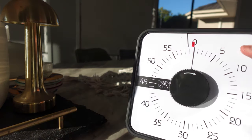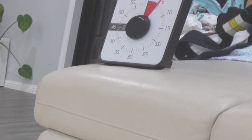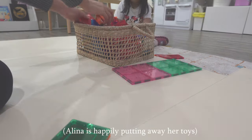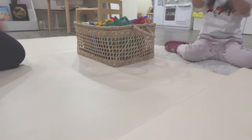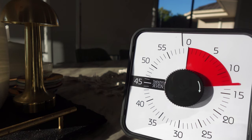I love this visual timer because it really saved my sanity. We set the timer for about five minutes to play before the shower, and she agreed that when the buzzer goes off, she's going to clean up and take a shower. I love how it shows her how much time is left. When we say 'let's take a shower in five minutes,' it's very confusing for young children since they have no real concept of time. Watching the red disc disappear helps Alina prepare for what's coming, and she doesn't argue too much when time is up. Since we started using this timer, our evenings go much more smoothly.